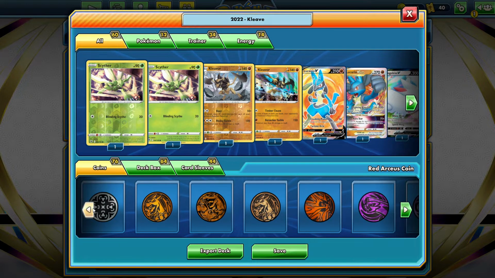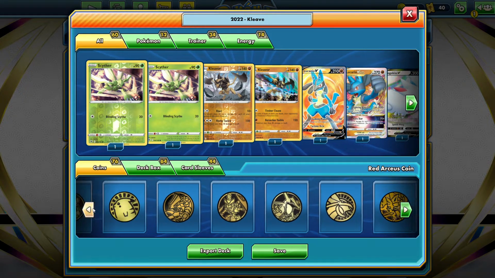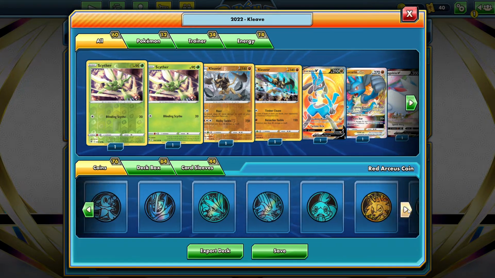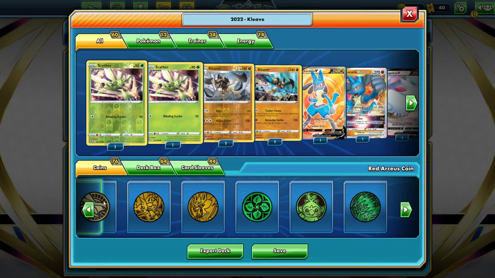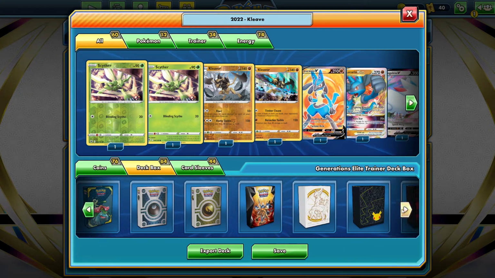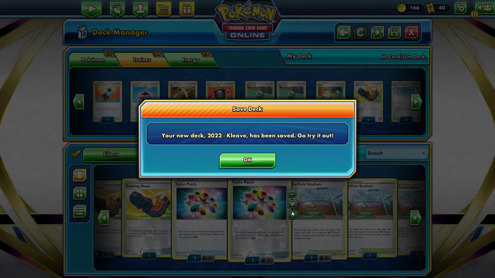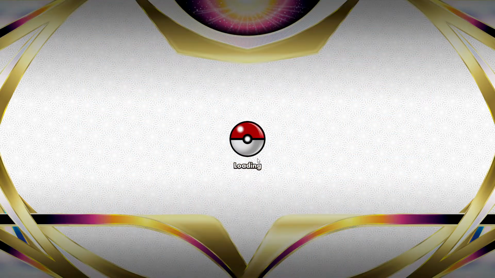We have a Kleavor coin now. Let's find the Kleavor coin. Kleavor, where are you? Did we go past it? Did we pass it? We did. There it is. Kleavor, deck box. We'll throw the Arceus card sleeves out. Make it official. Now that we're officially using Arceus V-Star on this channel, let's go battle.